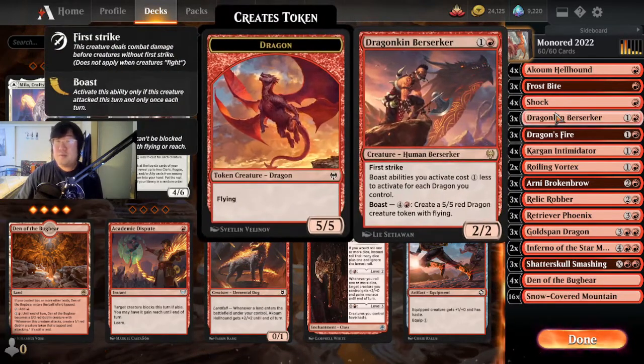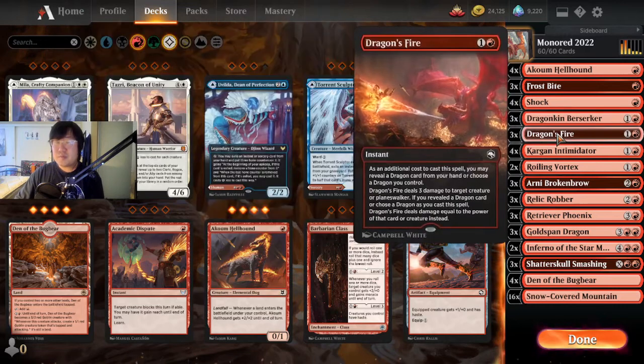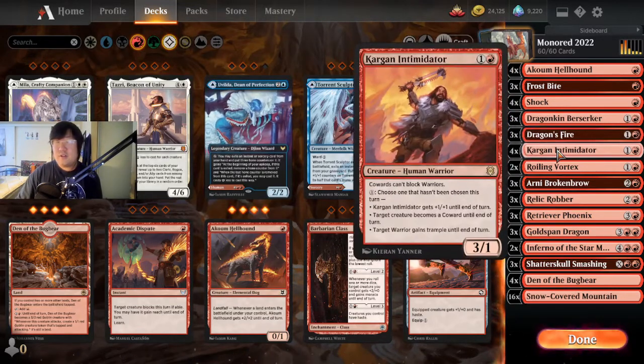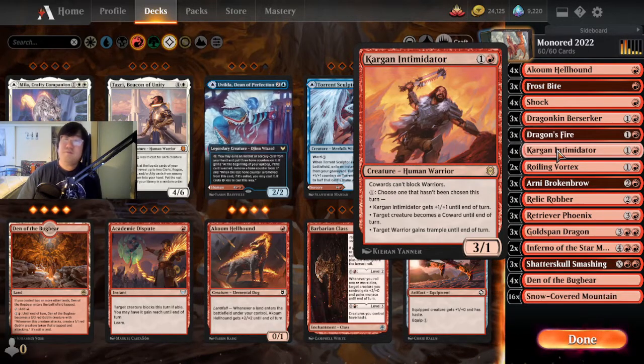We got Dragonkin Berserker here, great with the first strike. We are actually playing some dragons here, so it is possible that we could make the boast cost cheaper. 3 Dragon's Fire, and again, we are playing some dragons here. 4 Kargan Intimidators, which is pretty solid. I've loved Kargan Intimidator in a mono red deck. I think he's always been a solid card.